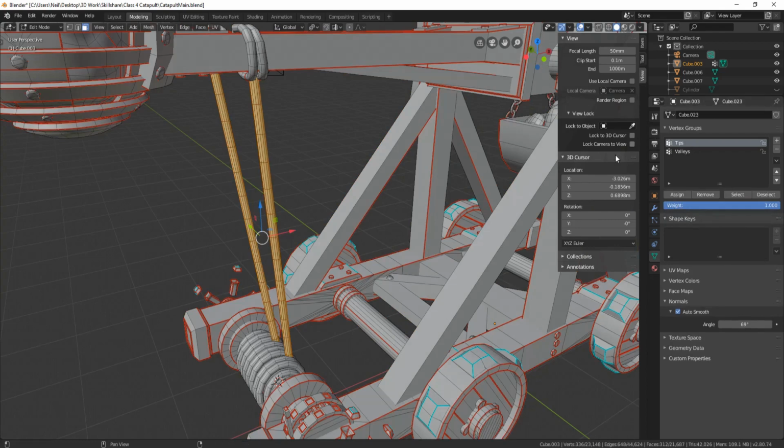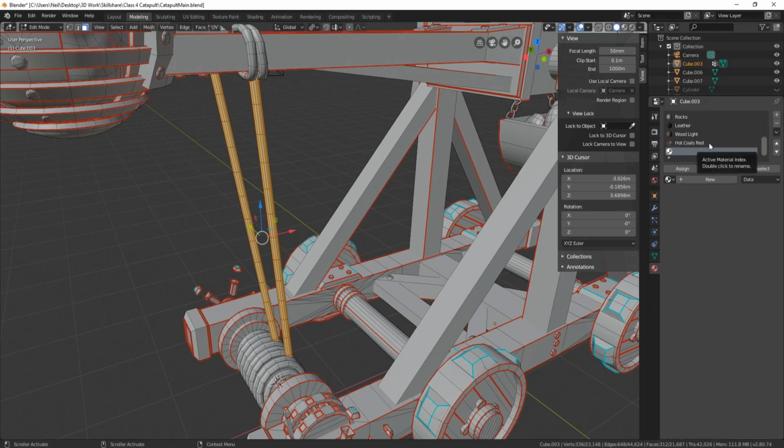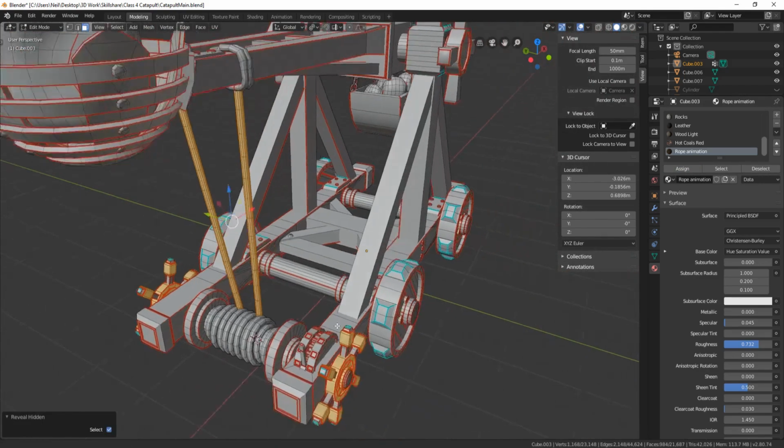So what we'll do is come over first of all to material, and we have our rope material here, which is not named for some reason, so we'll call it rope. Then we'll press plus, come back up to your rope, click on this down arrow, and press Copy Material. Come down now to this material here, click New, and then click this button here, Paste Material. Now we'll call this rope animation, and then we know that this part is the rope animation. Now we're going to assign this material just to these two parts here. So let's click Assign, and press Alt H and bring those back as well.